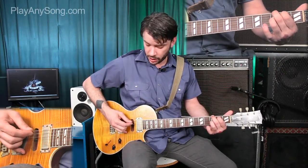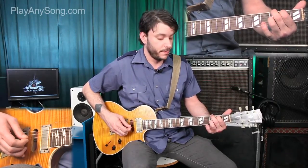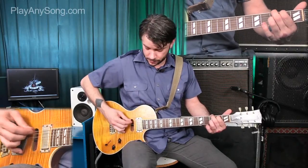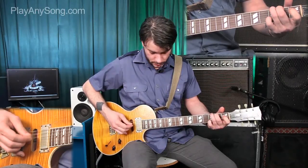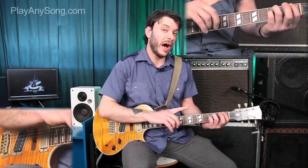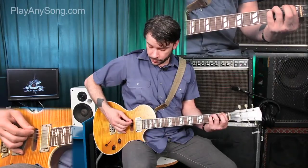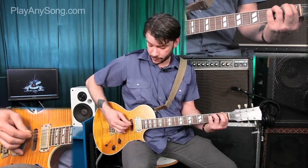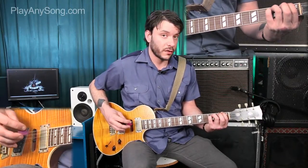We're going to hit the low two in a row — the E and the A — then go up to the B string, hit that, then the open G. The next one is that F chord, but we're only going to do it like a power chord: index finger on the first fret of the low E string, ring finger on the third fret of the A, and pinky on the third fret of the D. We hit the low three in a row and then come back to the A string — E, A, D, A. This is what the three chords sound like in order.